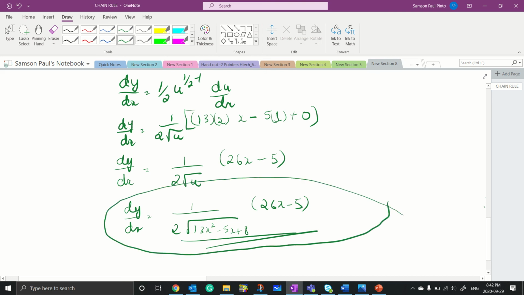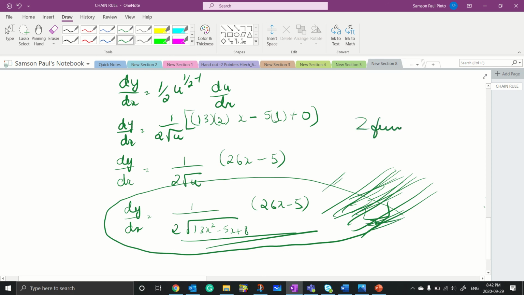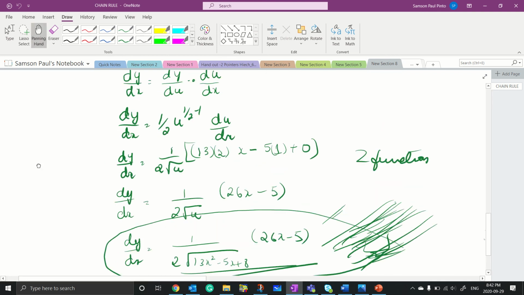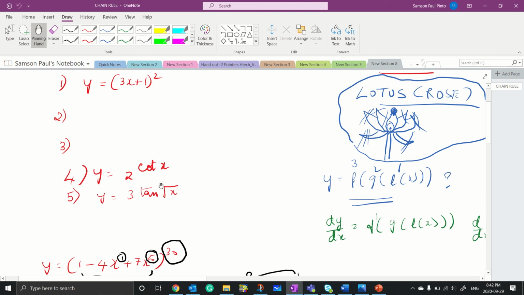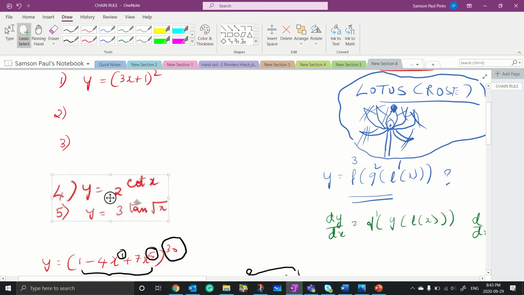So this is one of the important problems that I recommend you to solve. First, start with two functions. We have already solved 3 problems. I will solve the 4th problem and 5th problem for you. Maybe I'll just solve the 4th problem, and the 5th problem you can probably take as an exercise, because oops, I'm sorry, I think I deleted it instead of cutting it.